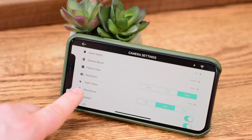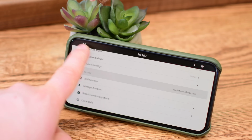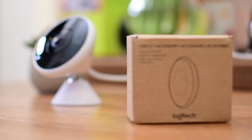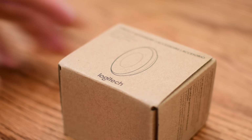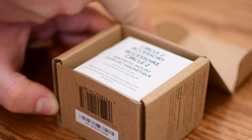The camera also has a bunch of settings by itself, including changing the resolution, the mic sensitivity, the speaker volume, all that kind of stuff can be toggled in here. Now, as we mentioned at the onset, there's a ton of different accessories. A few of our favorites include the window mount, the plug mount, a weatherproof extension kit that you can grab for outside, and the newest one is actually this magnetic mount, which is pretty awesome.